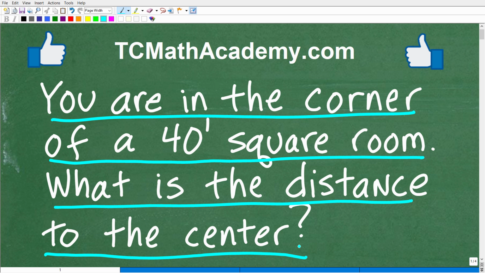And as I explain the solution, I'm going to show two approaches. I'm going to take the approach that most of you are probably going to take to solve this problem. Then I'm going to show you a very important geometry shortcut. I'll hold off on giving any more hints because I want to give you a full opportunity to solve this problem. But this is going to be a formula, a shortcut that you're going to want to know.